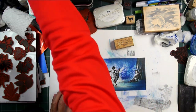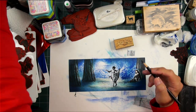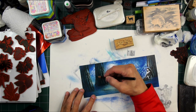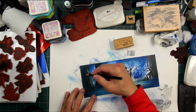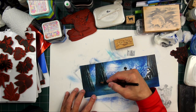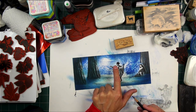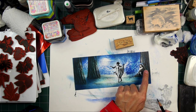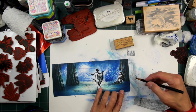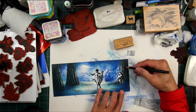And let's see, here's black, the color that I stamped the objects in. And so the opposite side of the trees, opposite from the moon, I should say, I'm getting a little bit more of a deeper black treatment, so they look like they're being illuminated by the moon. This tree to the right side of the moon is being left side illuminated, so I can color the right side of that tree.